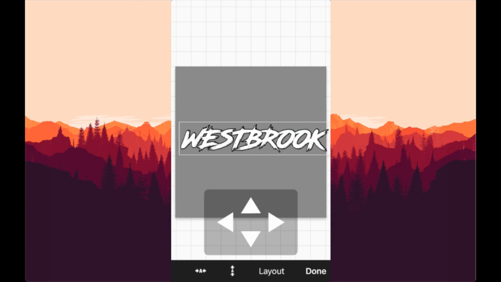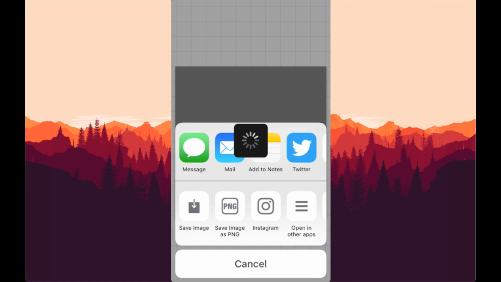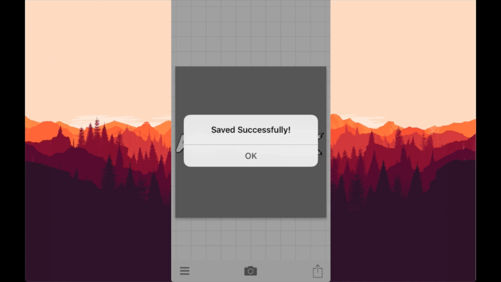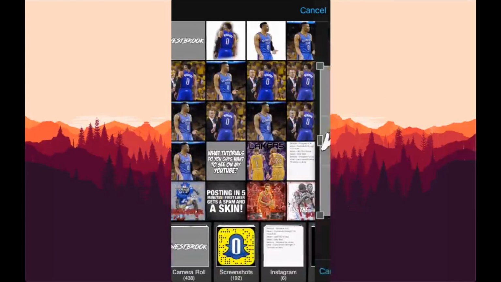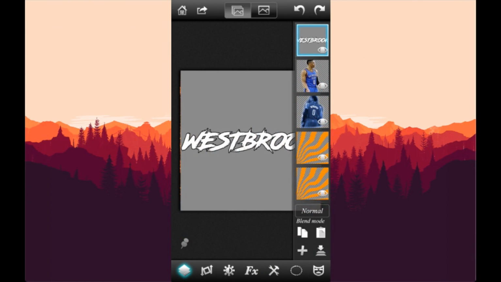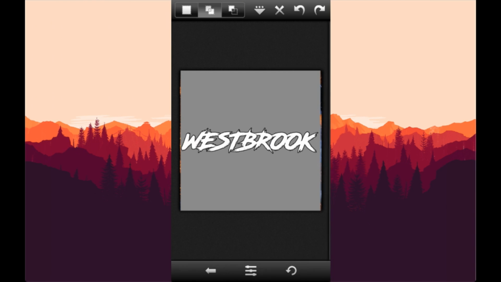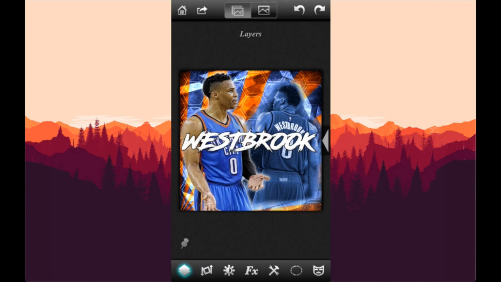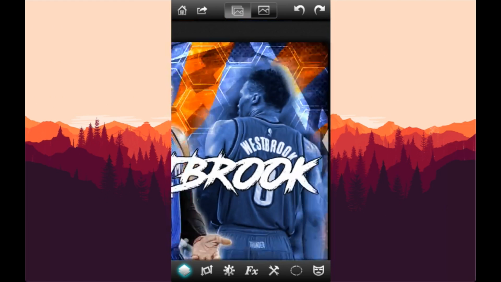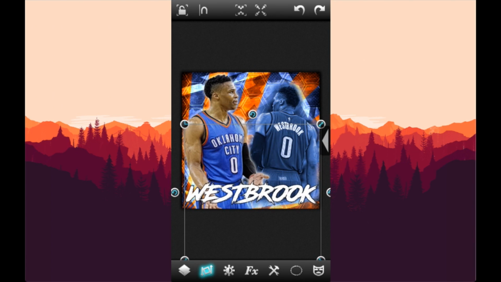So now we save this, and then once it is saved, we go back to Leonardo, and we add a new layer, and we put in that image that we just saved, and then we go to the masking tab, and then we go to color range, put the tolerance all the way up, and then you tap on the gray part, and it simply takes out all the gray. So as you can see, there's no more gray, and it's just left with the black and the white. So now you can put the text wherever you want. I'm just going to put it right here.